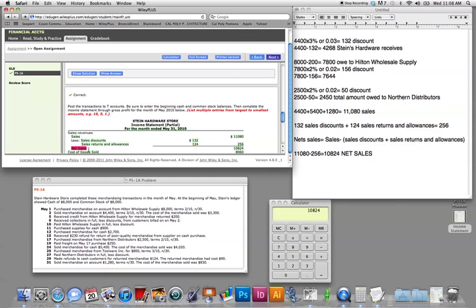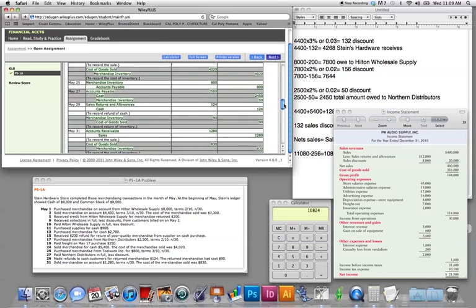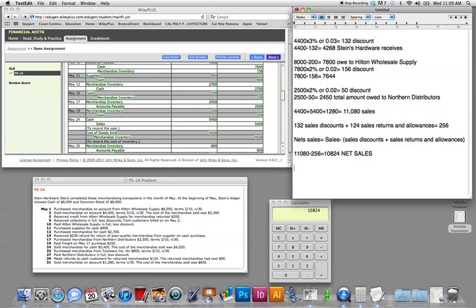And the net sales is actually given to us. So that portion of the income statement was given to us, but we had to calculate the net sales. So we put our net sales in right here. And next, for the income statement, as you can see here, we have to calculate our cost of goods sold. So our cost of goods sold will be calculated by adding up everything that was put into the transactions, or the T accounts. So let's minimize this so we can add these up.